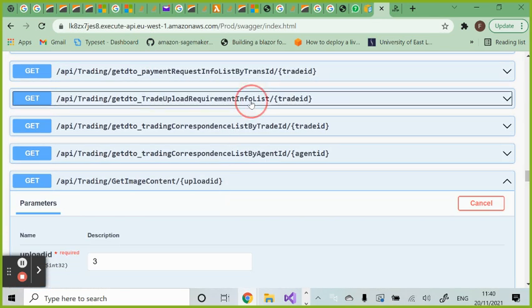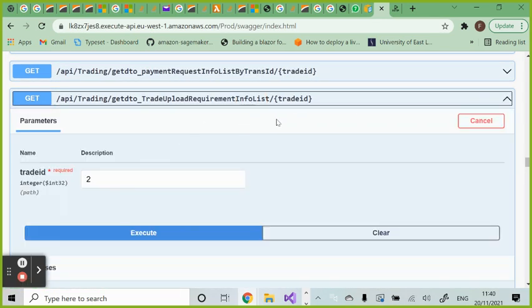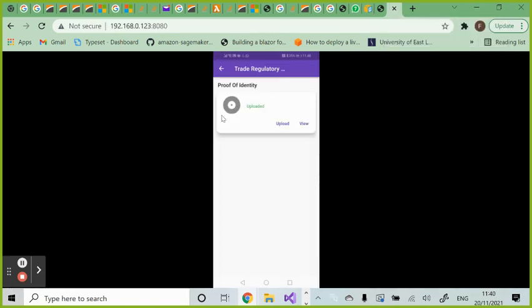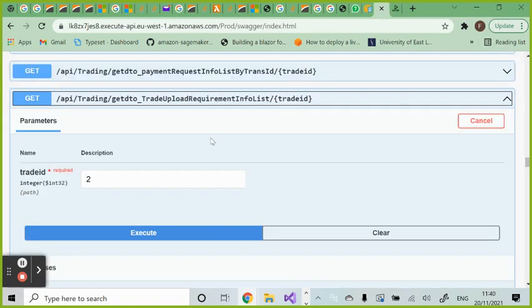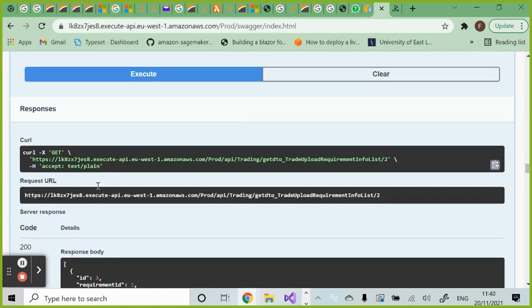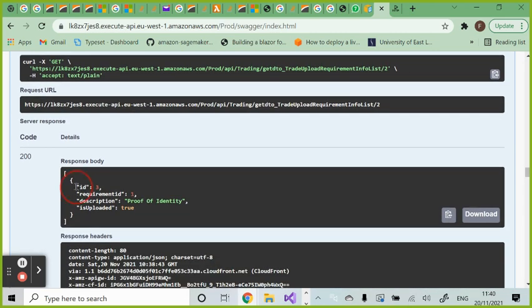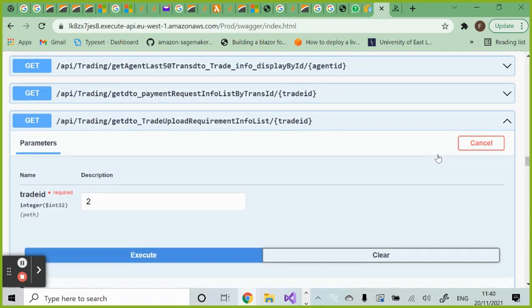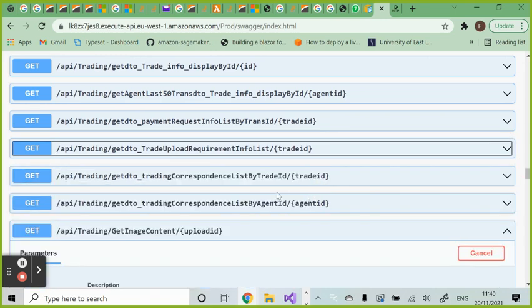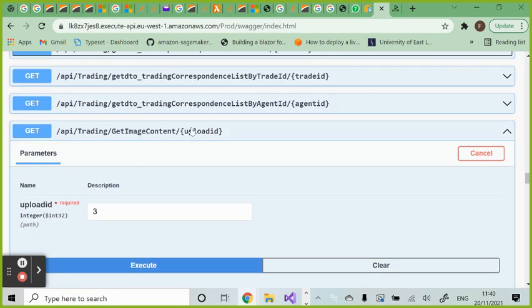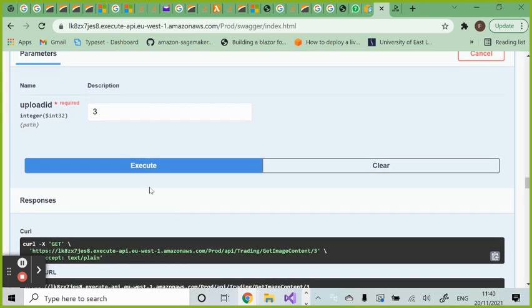You know, this is the one you use to call to build this list. So once you get that list, in that list I returned an ID. One of the items I returned there is an ID. It is this ID you are going to pass to this call to get the content, this get image content upload ID. You understand?